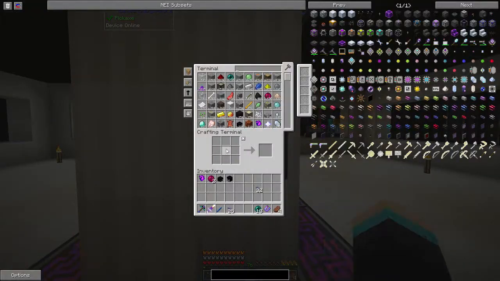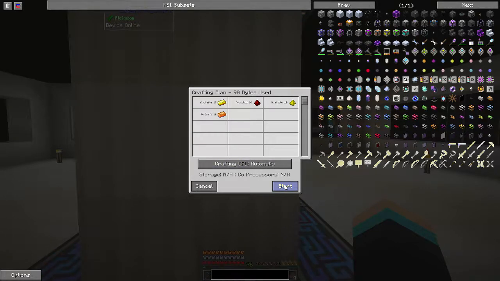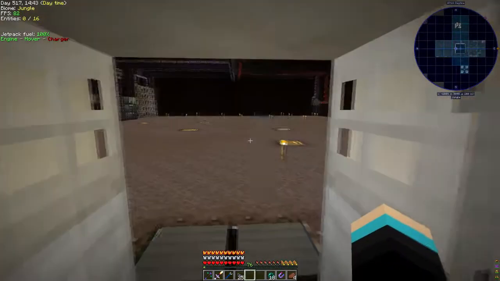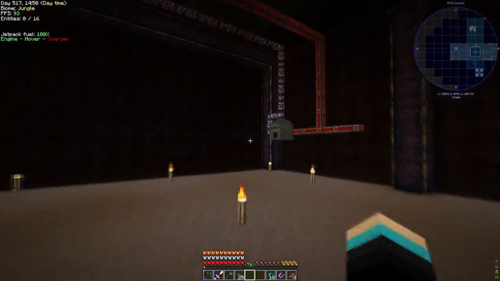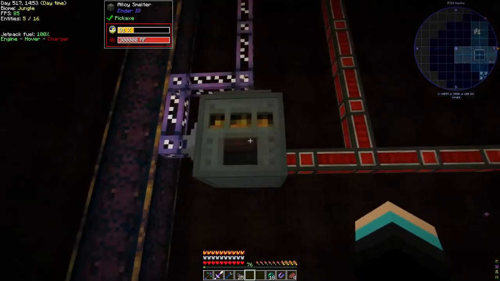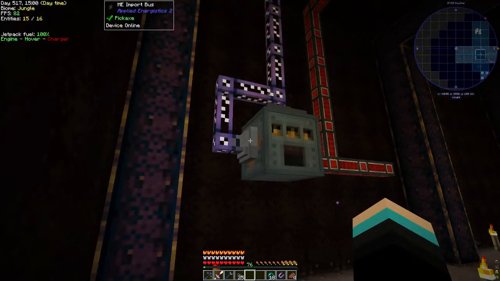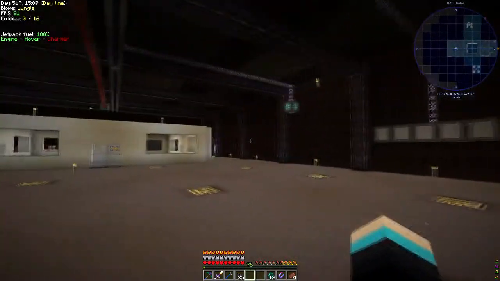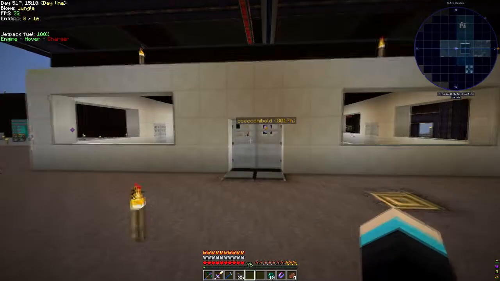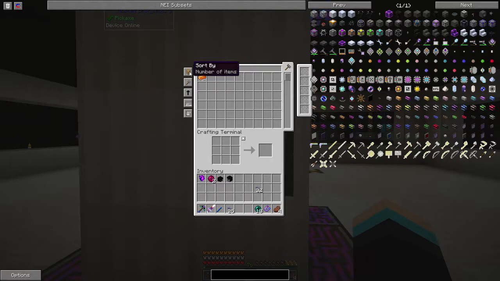So now, if I tell it to craft 10 energetic alloy, then we'll tell it to start. Come all the way down here. As you can see, the alloy smelter's on, and it's crafting it up, squirting out this side into the import bus and putting it back into the system over there. So yeah, now we're getting stuff and things going.